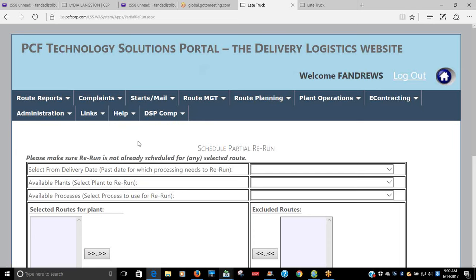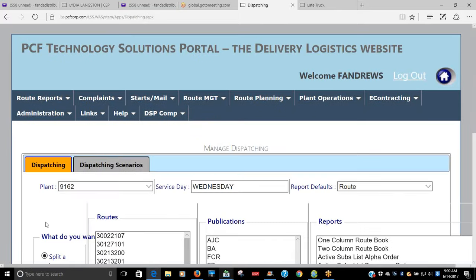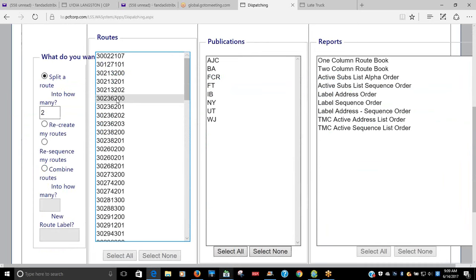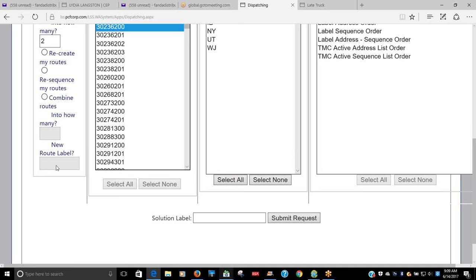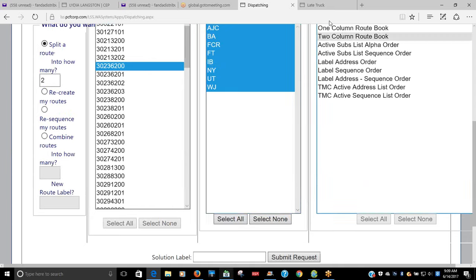Now I want you to go back to the dispatching section, and I want you to split her out. Split route into two, all products, and two products.